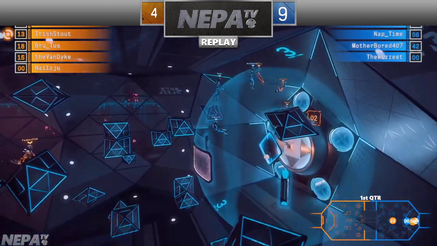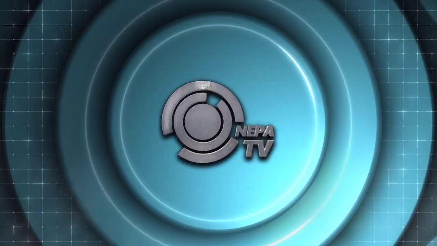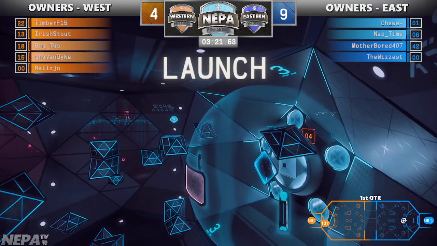And Brutus there, the steal basically to enable that and wind it up with an assist as well. That was really nicely done and getting them back on the board after conceding a few goals in a row.